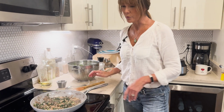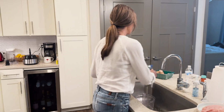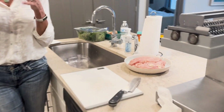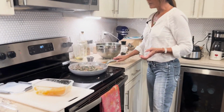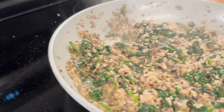Let that go down. So the trickiest part of this whole meal is how do we get these stuffed and stay together? Because what I'm going to do is get another saute pan and put some oil in it because we have to brown all the edges of the chicken without all the stuffing falling out. There are kind of cooking picks. You can soak them in water and stick them in there. I prefer not to use them. Look, most of your water's gone. Very good, Mary. Wow. I learn something new every day.